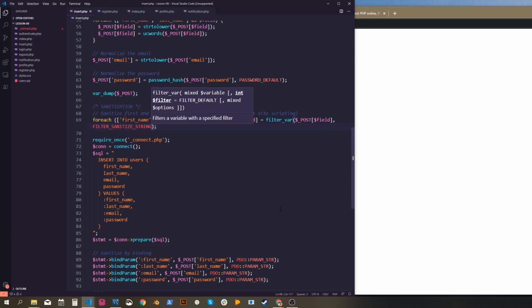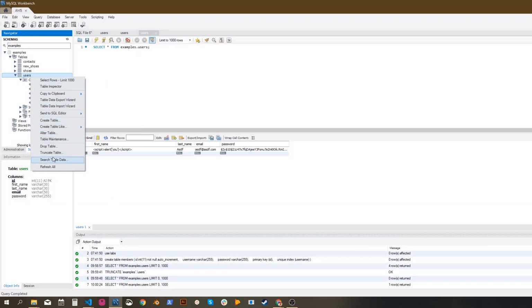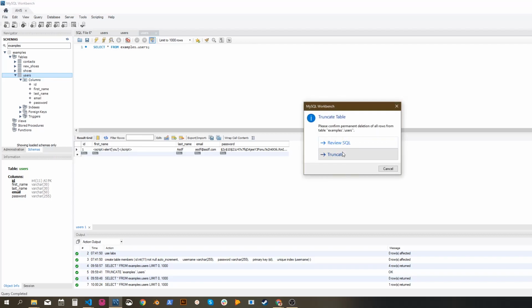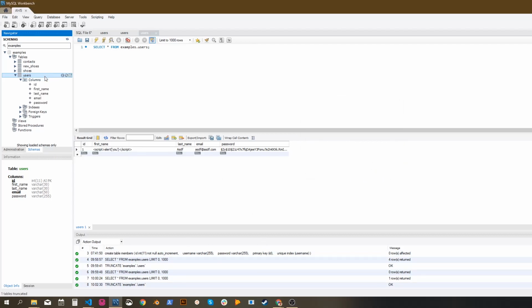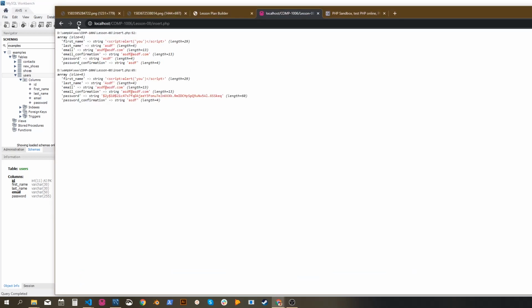Okay. So now that we have that, we can go ahead and refresh this form, and it will insert that value. But remember, we have a unique issue turned on, so it won't insert it with the same data. So we're going to truncate the table. That way there's no values in there right now. So if I select, there's no values, it's empty. Go back to our browser, refresh, hit continue, and notice that the string here is still the same way. The string here is still the same way because it's just normalized, right?